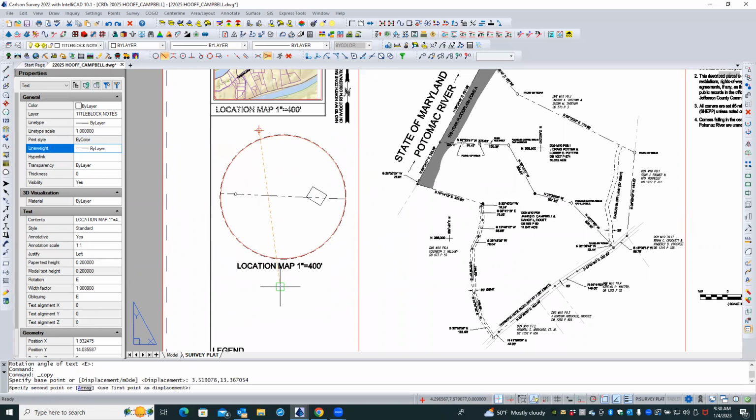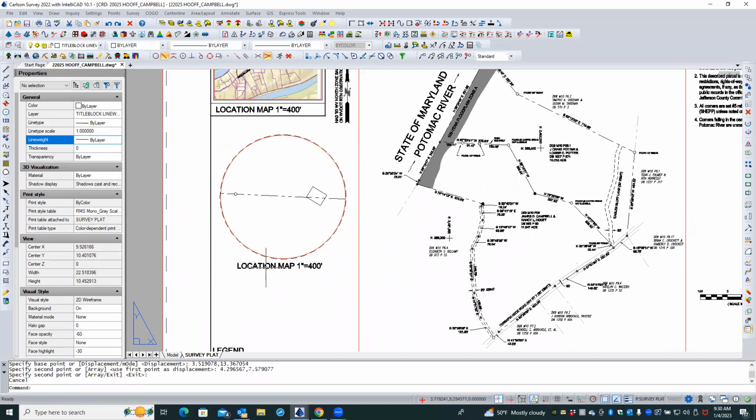Perfect. And then I would just change location to inset and then 400 to 20. Well, okay, you could retype the whole thing if you like. Should I put a space between? Just the equal? I normally do, and if you do, I would also do that on the 1 inch equals 400 feet. So, you know, the key is to be consistent.